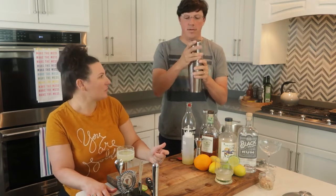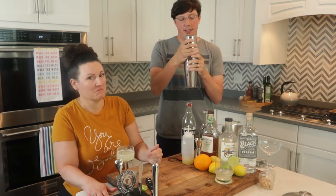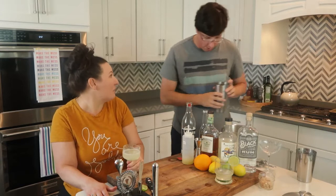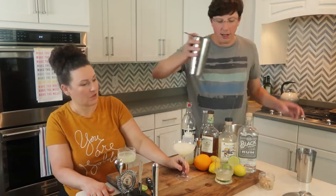So maybe this one wouldn't be called a daiquiri. Maybe this is a rum sour. Yeah, rum sour, I guess. Instead of the daiquiri, this would be the daiquiri, and then this one will be the rum sour. Rum sour, there you go, babe. Right? Yeah, nailed it.